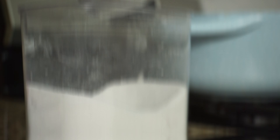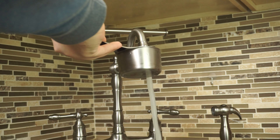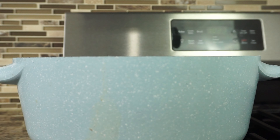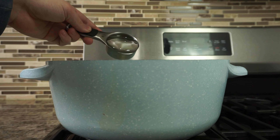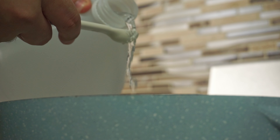To a large pot over medium heat, we will add 2 cups of granulated sugar. Next up, we are going to add 1 cup of water and pour that straight into the sugar. To that, we will add 1 fourth cup of corn syrup. A little tip for measuring your corn syrup: lightly oil your measuring cup for easy cleanup. Followed up by 1 fourth teaspoon of vinegar.